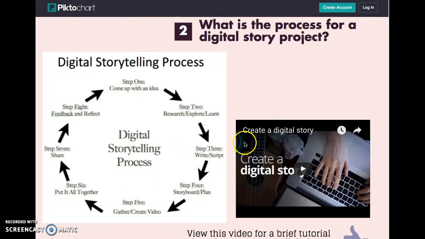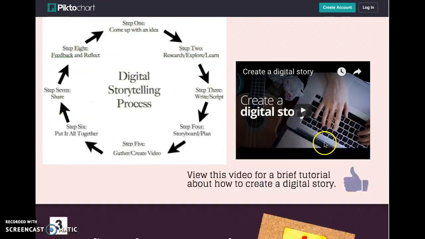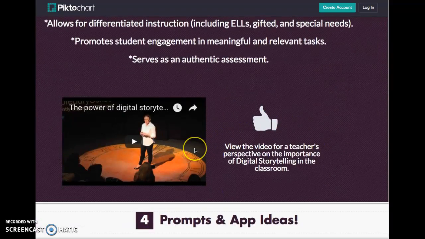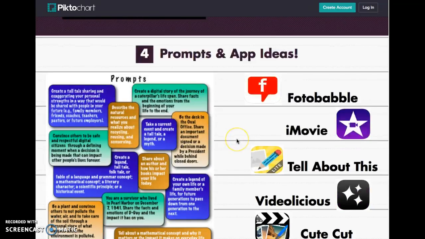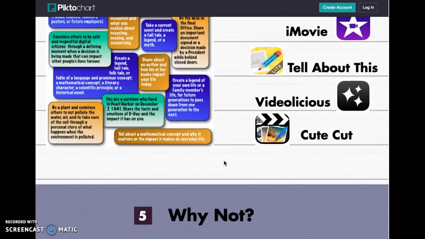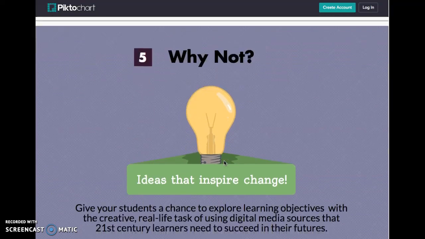They could see the process of making the story. Another video here. Bullet points. Here's somebody speaking at a TED Talk about the power of digital stories. And these were some ideas that we could use in a classroom to prompt students, and some tools that allow for easy ways to tell digital stories.